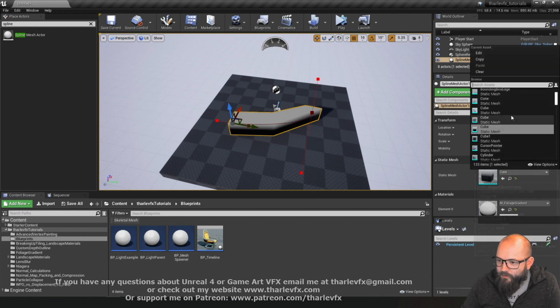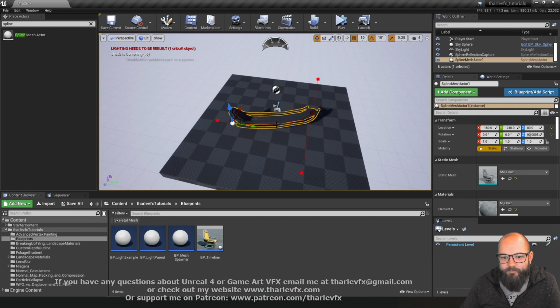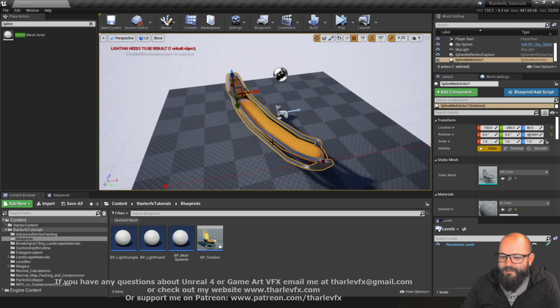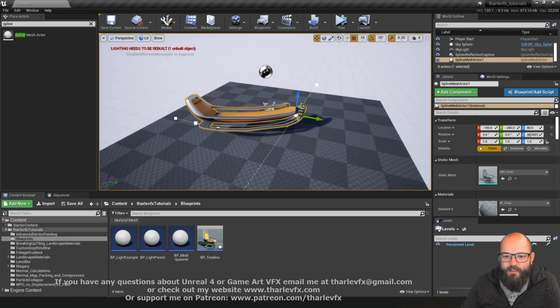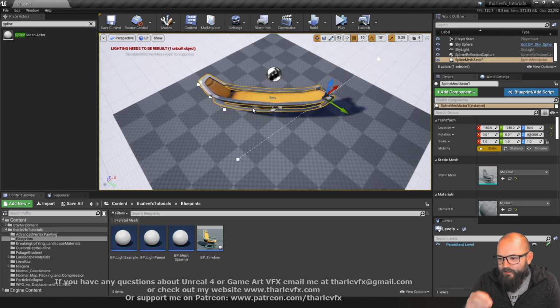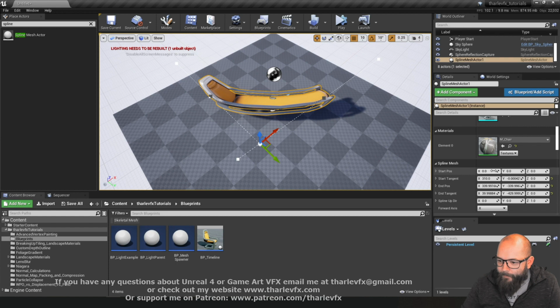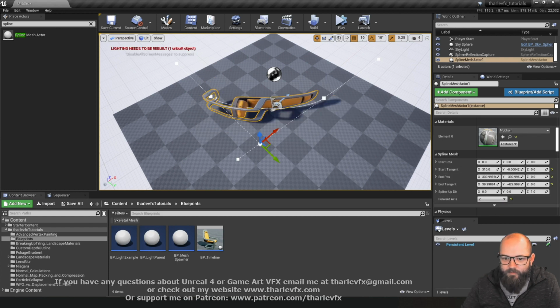Let's try something with a bit more geometry. Let's try the chair, quite like the chair. And so we can create weird, deformed, stretchy things. But it can be really useful for pipes and cables, anything like that, where you might want to have something that's a little bit dynamic and a lot of variety in the curvature. You don't want to import lots of different static meshes, and so you can use a spline mesh to do that.